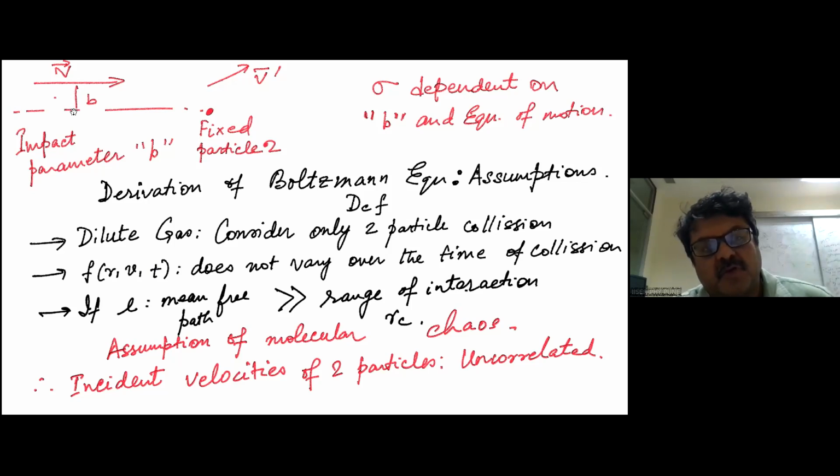which basically is, if you consider one of the particles fixed, like you move to the frame of reference which is moving with the velocity of particle 2. So in that frame, particle 2 is fixed, it's not moving. This particle is moving and approaching at an impact parameter of b, which is the distance between the centers at the position of minimum approach, right? The perpendicular distance. It's the point where this distance becomes the minimum, and thereafter it keeps increasing. So with this background, sigma is going to depend upon that.